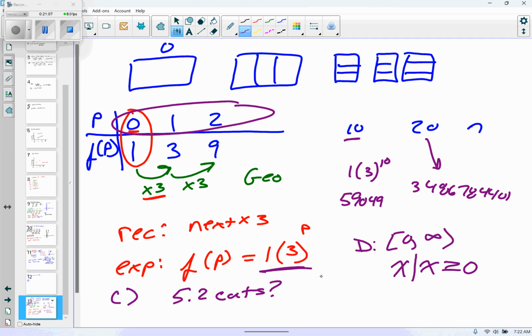Not really. I mean, you could say you only cut a portion of a paper, but we're trying to cut this all the way down, so I don't think this would make sense. We're not going to cut a portion of a paper. We're going to cut the whole thing. And then would it make sense to look for the number of cuts it takes to make 53.6 cuts? And I'd say that's also no, because we're not going to only do a portion of a paper. So being that each individual cut is independent, I would say this has to be discrete.